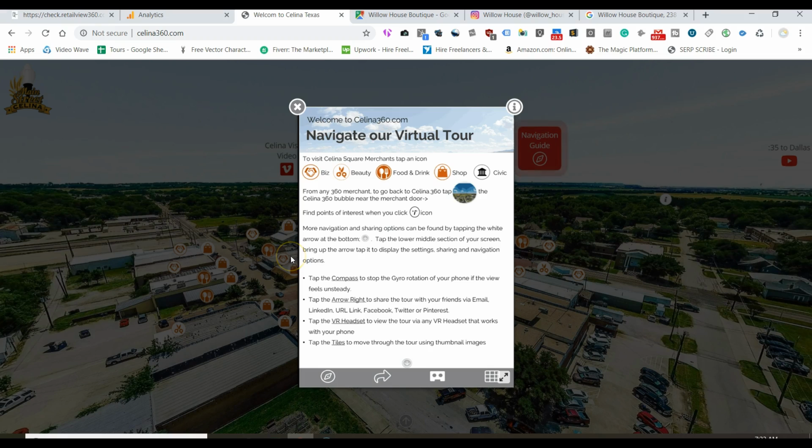And keep in mind, over 65% of people who actually come to Celina360.com are coming on some type of small screen, whether it's a tablet or a smartphone. This was designed for that. So keeping that in mind, the toolbar here is actually going to provide some help. Now, I'm going to show all of this to you on a desktop, so you're not going to see these in the working model. But I did want to tell you there's a gyro button, this little compass here. If you go to Celina360, and I encourage you to take your own tour through Celina360 on a cell phone so you understand the user experience.